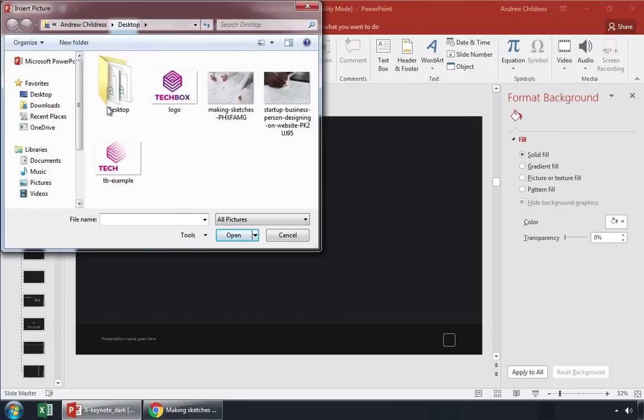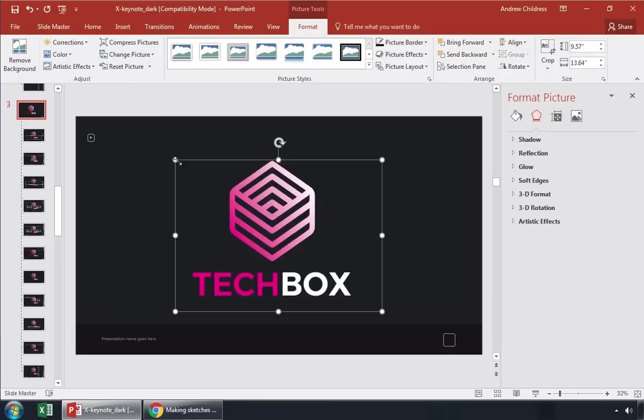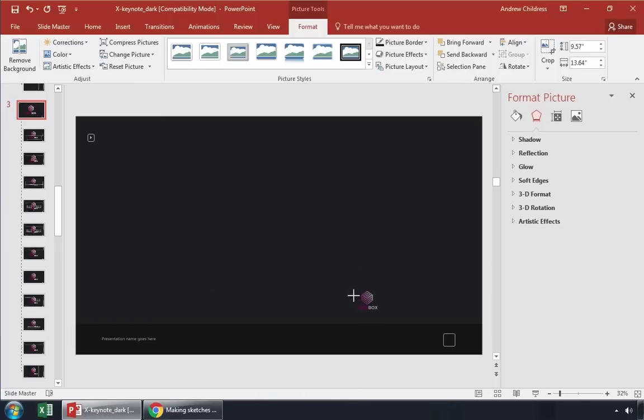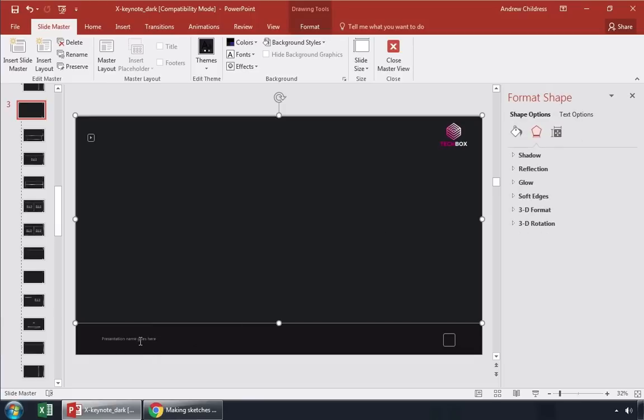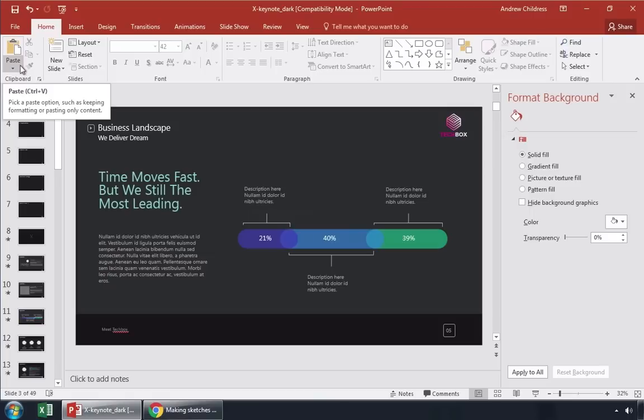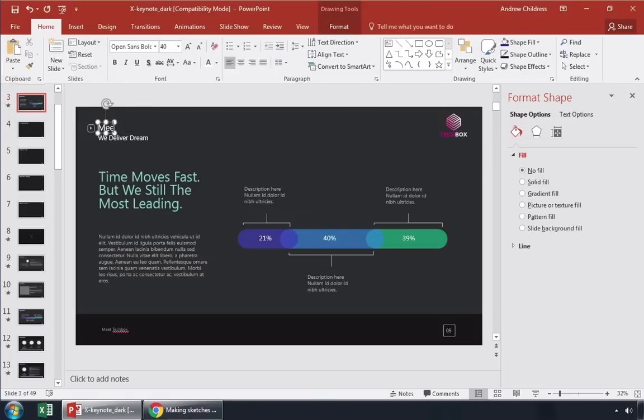I'll add the text box logo to this slide. Again, we can resize and reposition it to get it right. Before we leave the slide master, let's also change out the footer text, which currently says presentation name goes here. Again, changing it on this slide will have it take effect on all the slides that use the same master. And then go back to View, Normal, and you'll see that the logo is on the slide itself. Now I'll start adding some basic content as you're seeing me do here.